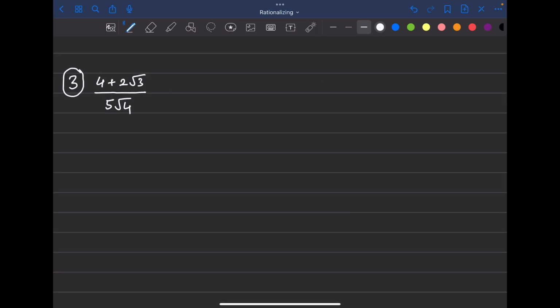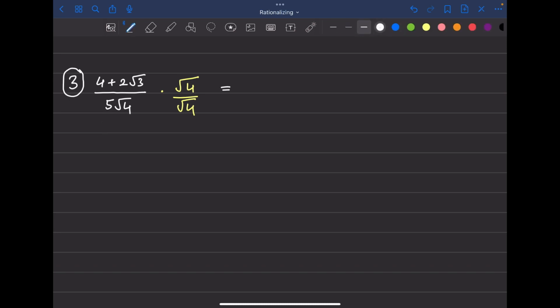Okay, so the third question, this is one of the easy ones again because we only have one term in the denominator. The way you could do that is the exact same thing. Multiply the top and bottom by root 4. So you might ask, why did we not multiply by 5 root 4? It's because the 5 is already a whole number, so it won't matter a lot. You could do it if you wanted to, but it won't really do much, and you're just making the numbers bigger for no reason. But it still would work. You can do it if you get confused. But we can also do this, so that's what I'm doing.